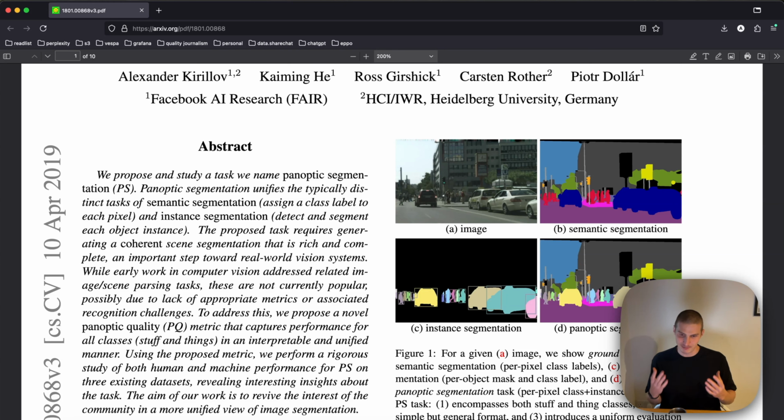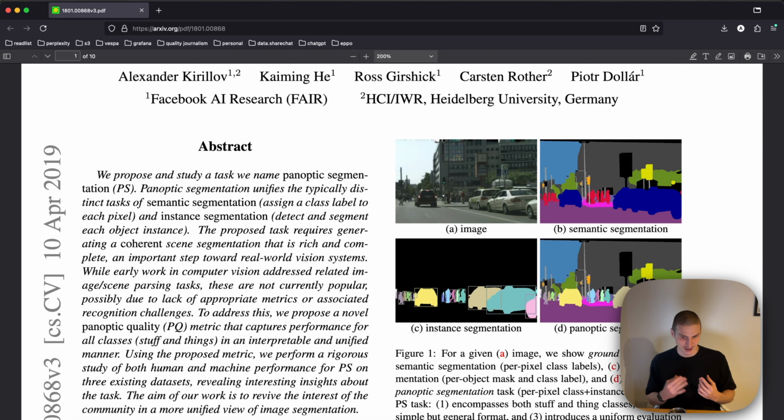So this paper tries to solve that, and I think it does that successfully. So it came out 5 years ago. By now we mostly talk about panoptic segmentation. So in this respect, the paper is successful. And so panoptic segmentation now unites these tasks.